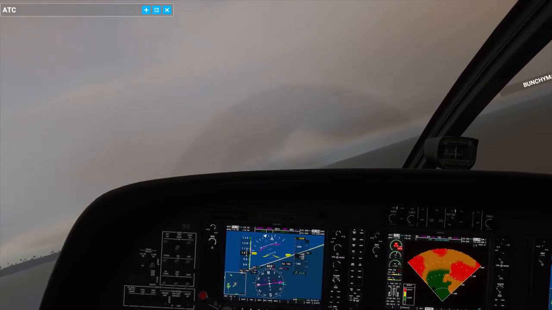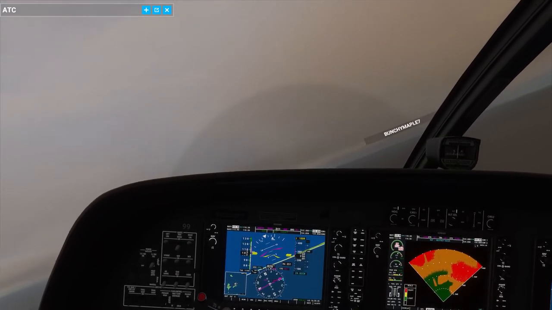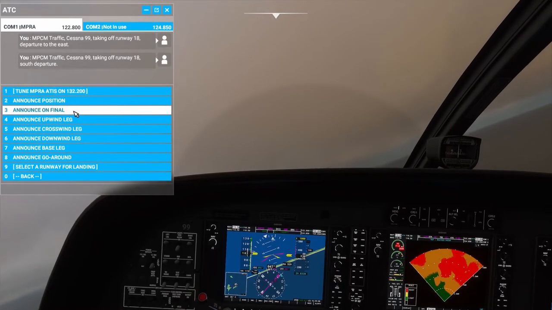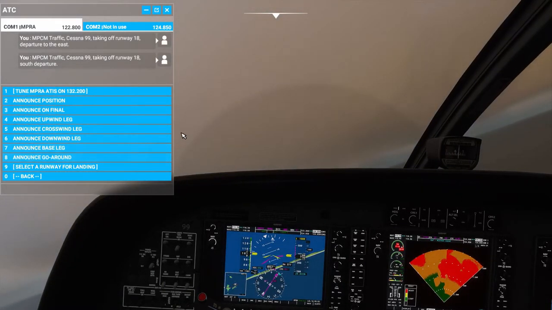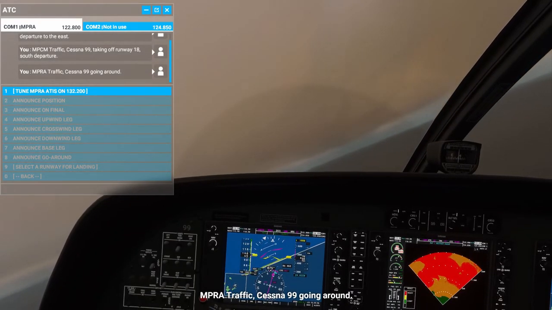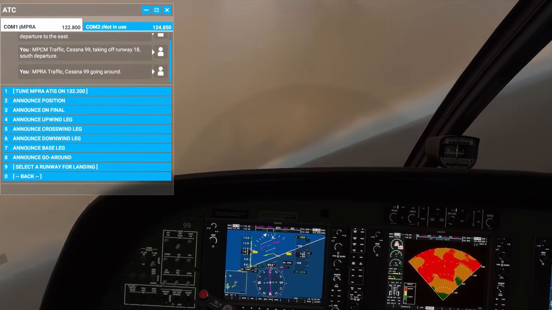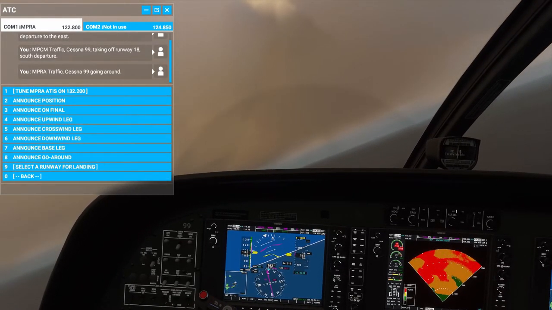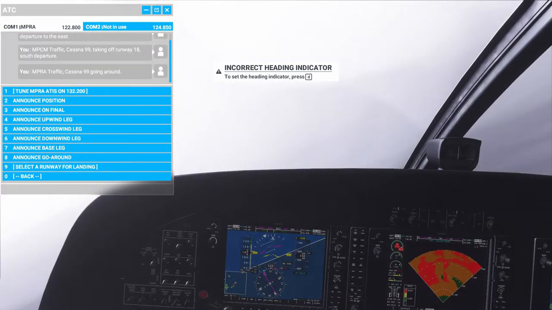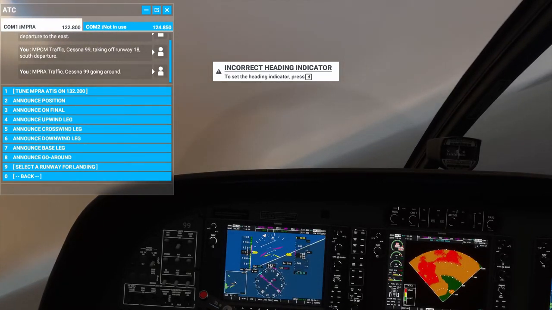I'm just gonna leave the flaps in. We're gonna come around again. And we're just gonna tell. Who cares? We're just gonna tell them. Okay, now so I can go around. My Papa Romeo Alpha, traffic Cessna 909 are going around. It's just a matter of finding a runway and being on the right track, really.